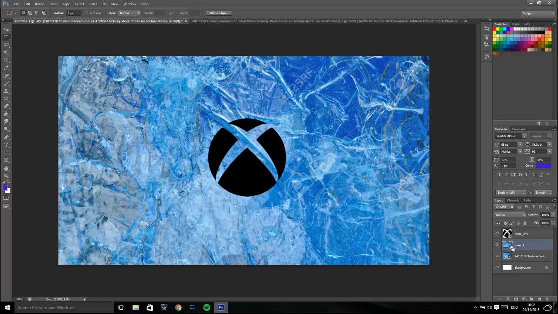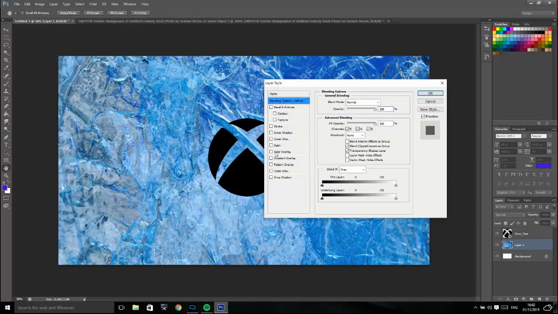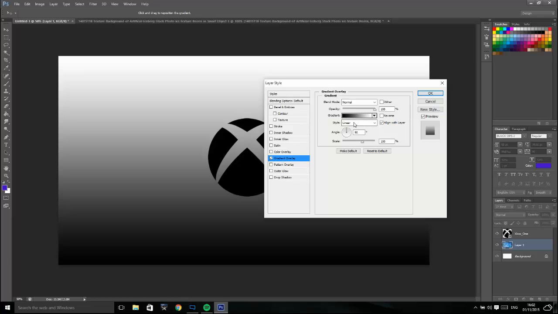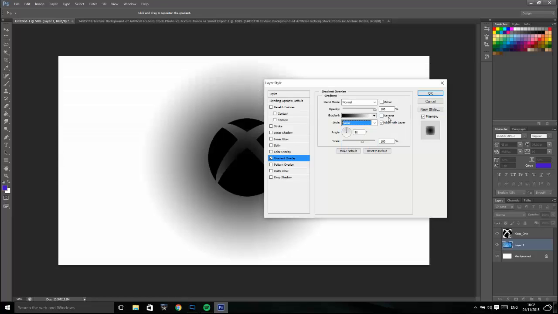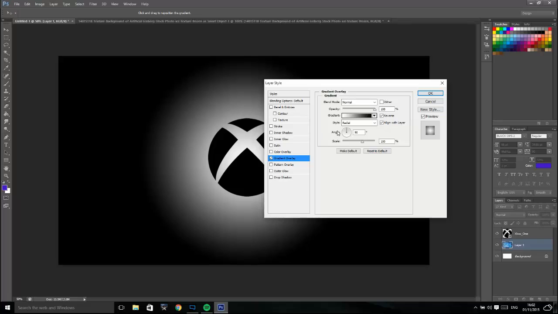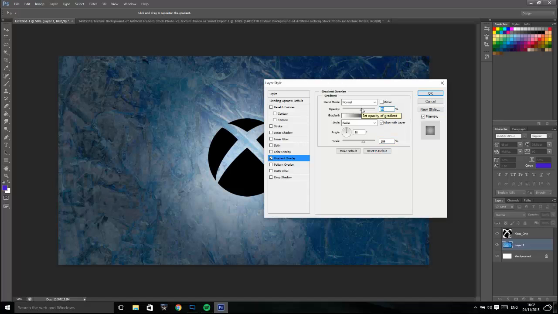So what I'm going to do is highlight the whole thing in the layer, then Control J, so then we have a layer, the same image, but we can edit this image. Double click on this image and then it comes up with this window. With this window you can put a gradient overlay over the top, make it radial, and then reverse it so that it's lighter in the middle, and change the scale a bit. It's all personal preference. Play around with it a bit, see what looks best for you.